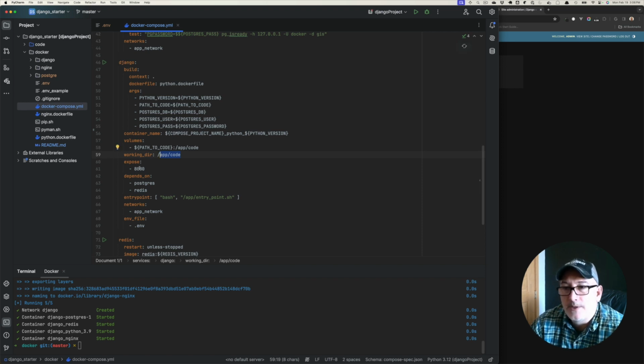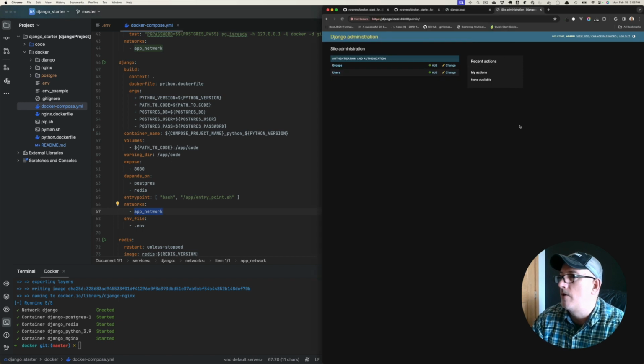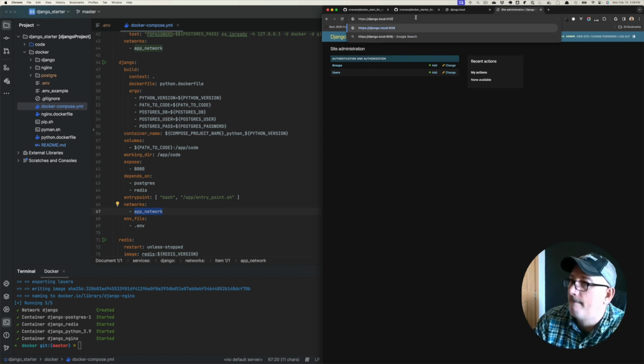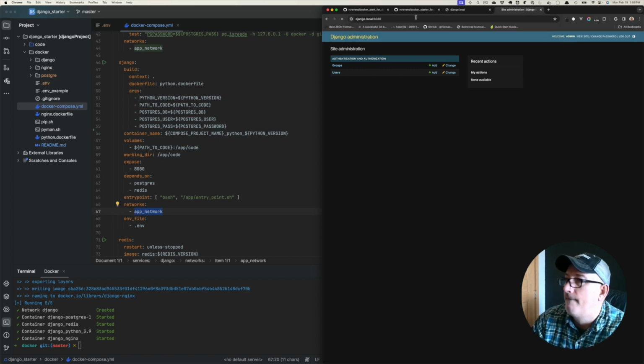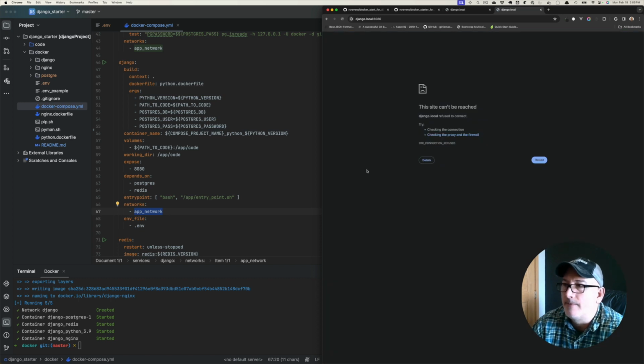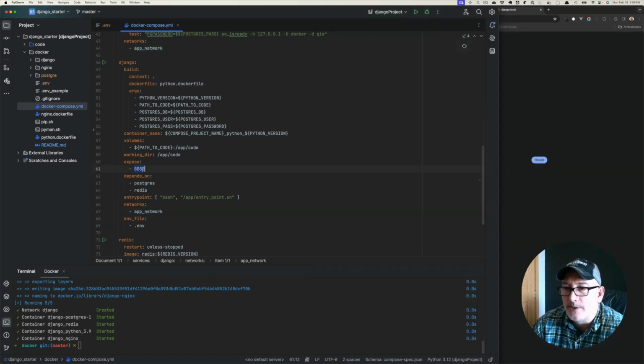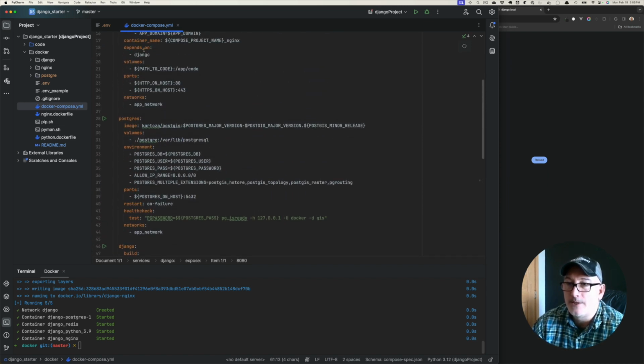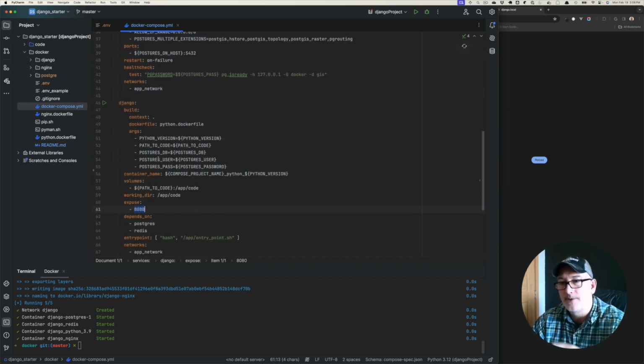Django exposes 8080 on the app network. It doesn't expose it to outside, so I can't get to port 8080. So if I try to go to port 8080 over here, and I want to look for maybe the home page, this port isn't exposed, so that should come back and it can't be reached. So this port is exposed internally, so that when we look at Nginx eventually, it proxies requests from port 80 or 443 to the Django proxy on port 8080.